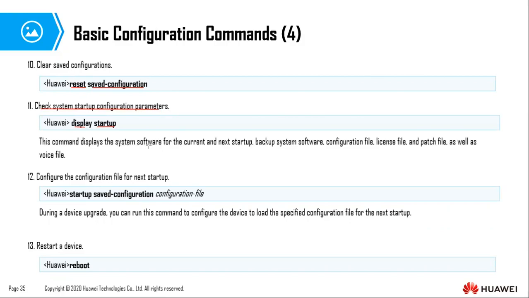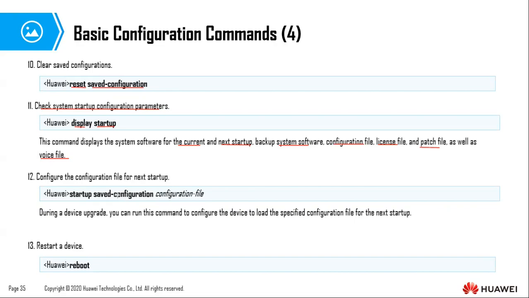So it's going to show you the configuration that is currently running and the one that will be used for the next startup, and other information like the license file. We're going to see that in the case of the configuration file, the system software, the patch file, as well as any voice file that might be there. So we are going to see that just now.